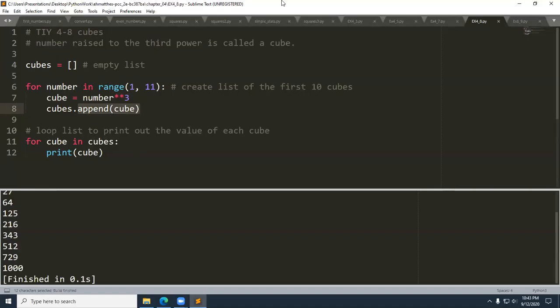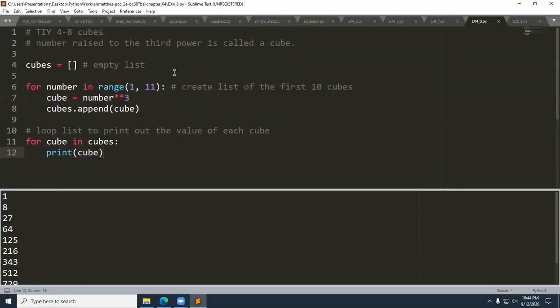Let me go ahead and run that. And it's quite a lot of little numbers here cubed. You'd have to get a calculator to see if that's right, because I certainly won't be able to tell you. So, yeah, 1 and 8. That's about as far as I can go, maybe 27 on here.